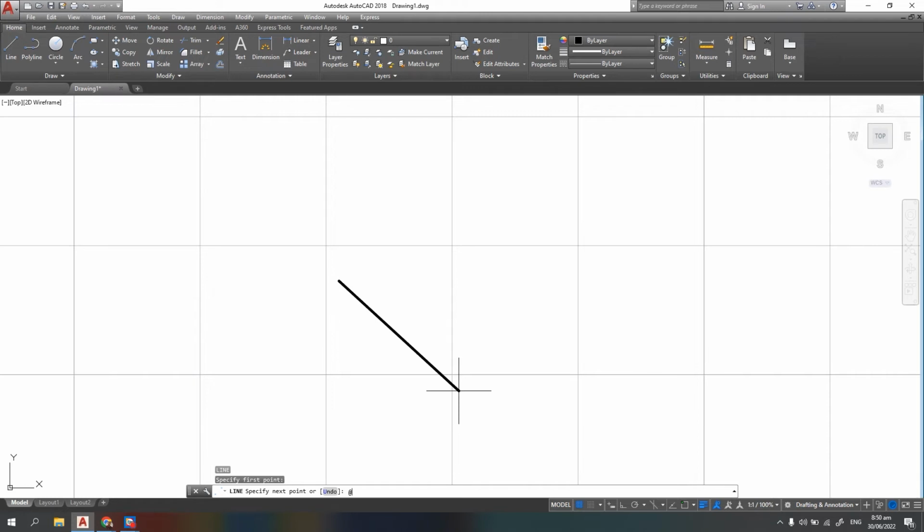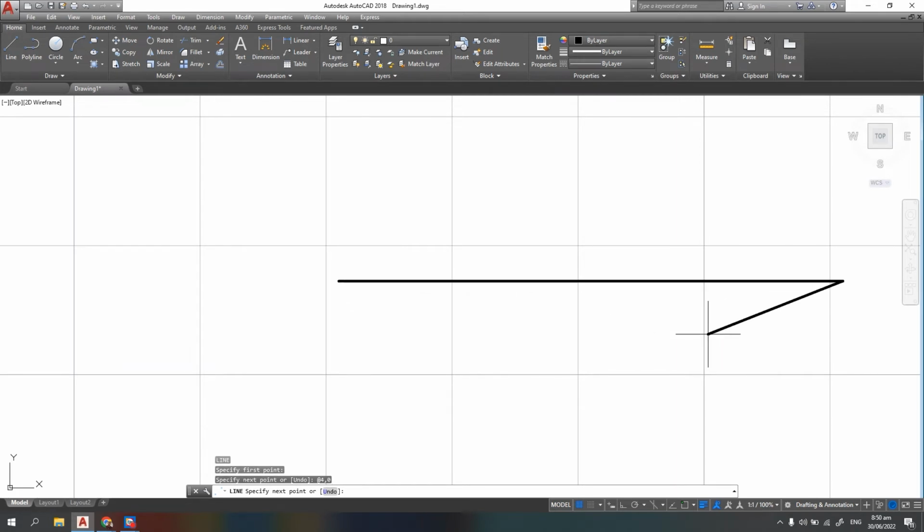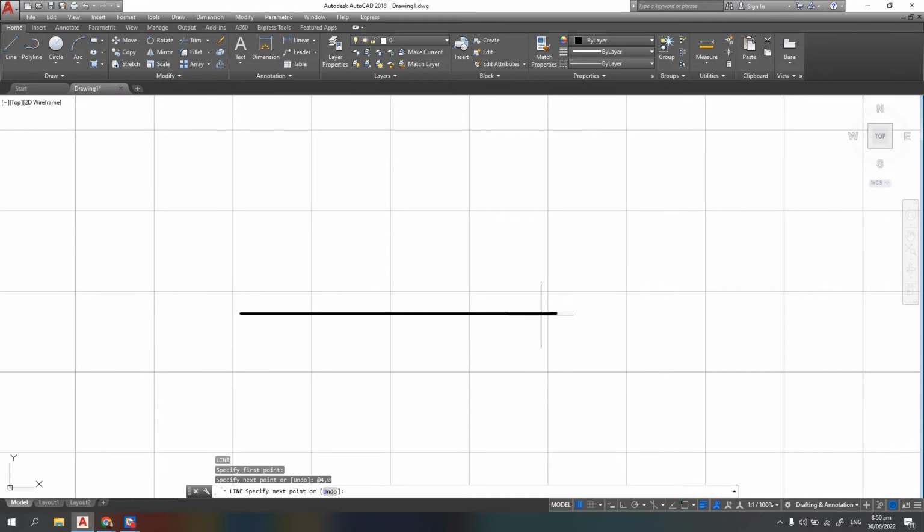Okay? So for now, you have 4, 0. It will not point to the exact 4, 0, but instead, it will set the 4, 0 which is relative to this origin. Okay? I'll press enter now, and if you notice, automatically, here is its 4, 0, taking into consideration that this is your 0, 0.